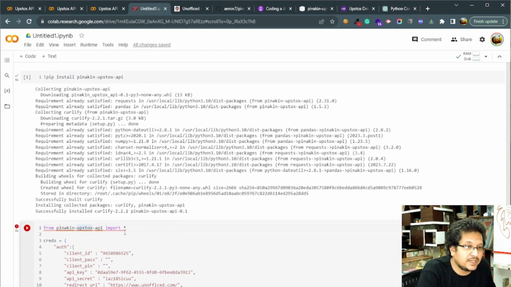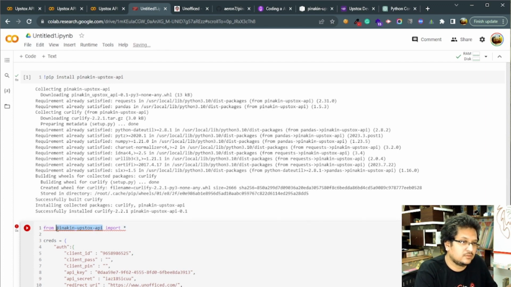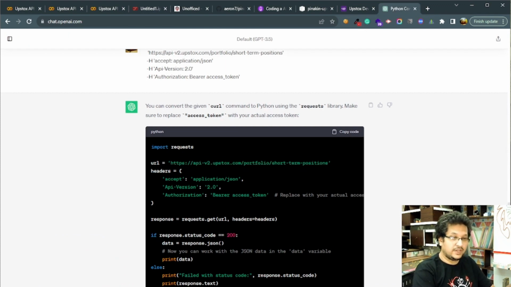Maybe because of the minus I have added here. Why is it not working?